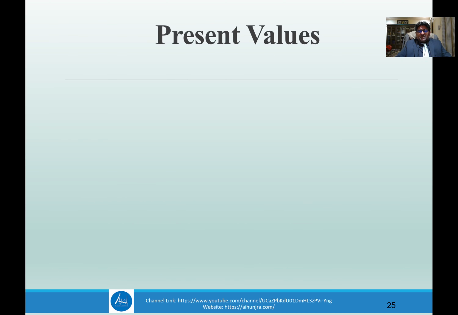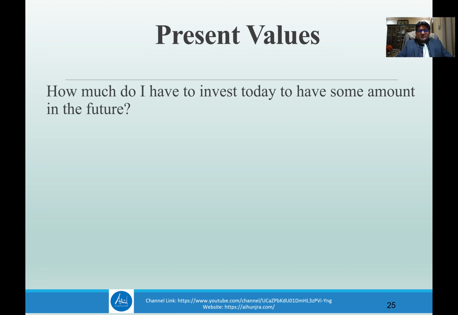That was about the future value. The second part is present value. How much do I have to invest today to have some amount in the future? It means we have to find today's amount. What is today? That is the present value. Here you are targeting your future amount.